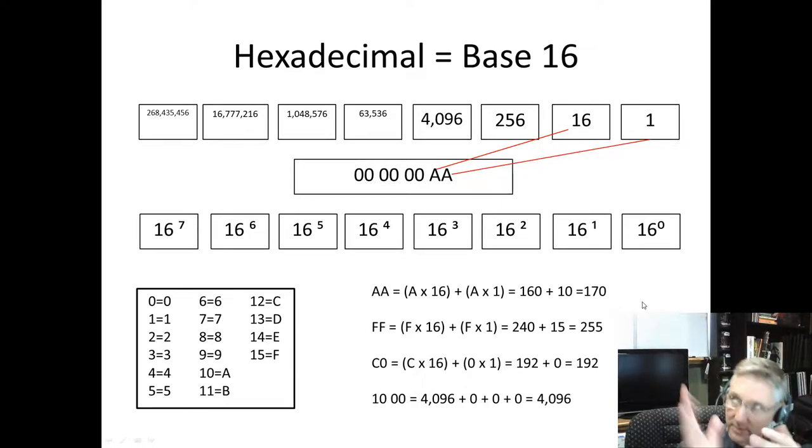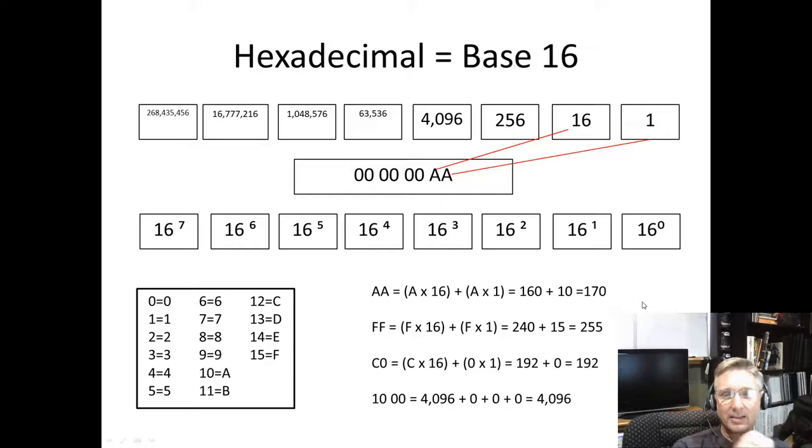Each column, of course, as we just discussed, is an exponent of 16, and each column can have 16 values assigned to it, 0 through 15, right? So the problem is you've only got one digit to write the values 1, 2, 3, 4, 5, 6, 7, 8, 9, which is easy because those just take up one digit in our Arabic numeral system. But as soon as you get to 10, 10 is a single value in base 16, but it requires 2 digits in our Arabic writing system.